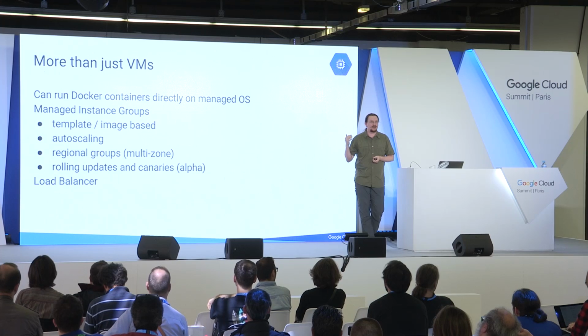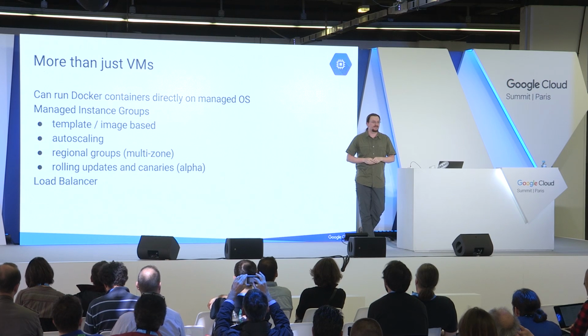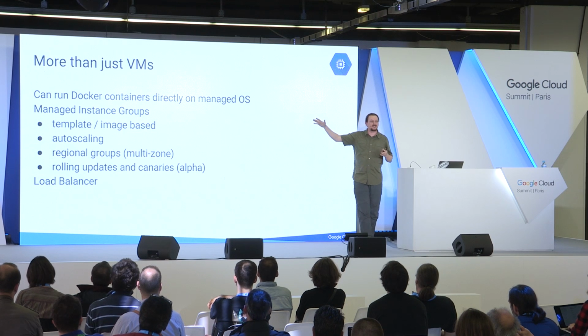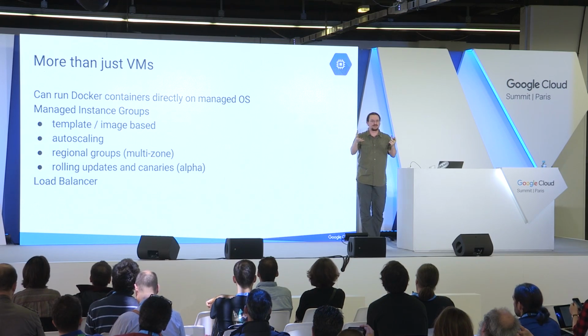And it's more than just VMs. So we have an optimized OS that you can use to just run one container. So if you want to run a Docker image, you can boot up a VM that's set up for doing that. We have this system called managed instance groups. So instead of thinking about one computer, you can think about a pool of identical computers. And when you do that, each of them is created from the same template. And so you can make that pool bigger or smaller. And you just have a dial for I'd like more computers doing this processing or fewer. And that allows auto-scaling. So you can hook that up to traffic or CPU metrics and have it scale the pool via those.